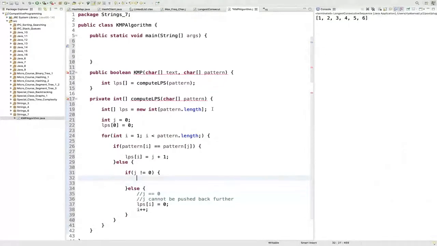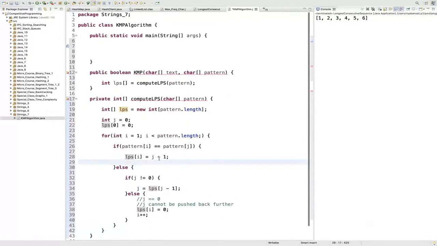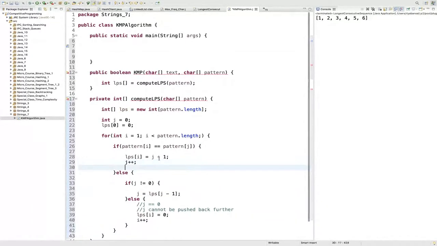Now for the other case, first you go to j minus 1. You find the LPS value at this index, and whatever the value is, you move your j pointer there. And in the case when there was a match, we also did j plus plus and I plus plus.